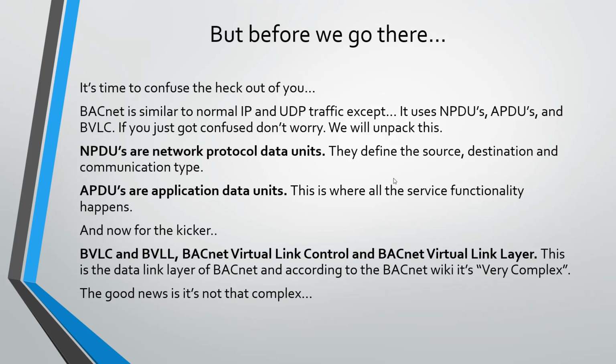Well, BACnet has virtual link control and virtual link layers. And this is essentially the layer 2 version of BACnet communication across the BACnet network. And this defines whether the messages are broadcast, whether they're unicast, etc., because BACnet needs to know what to do with them. So really, there's only a couple things you need to know about BVLCs and BVLLs, and we just discussed them.